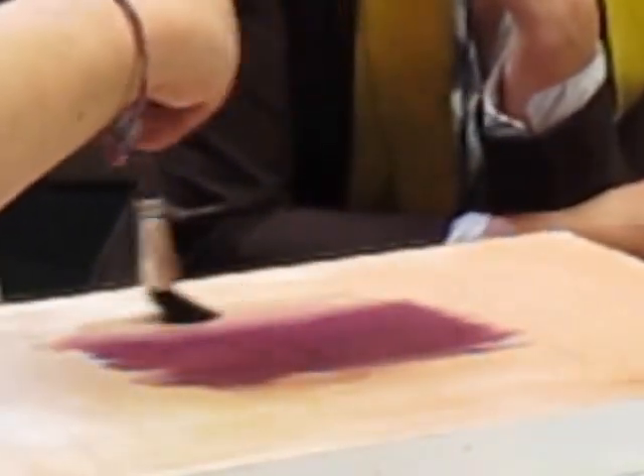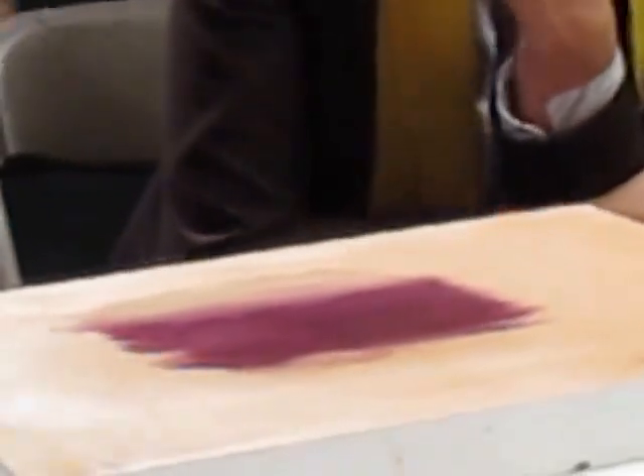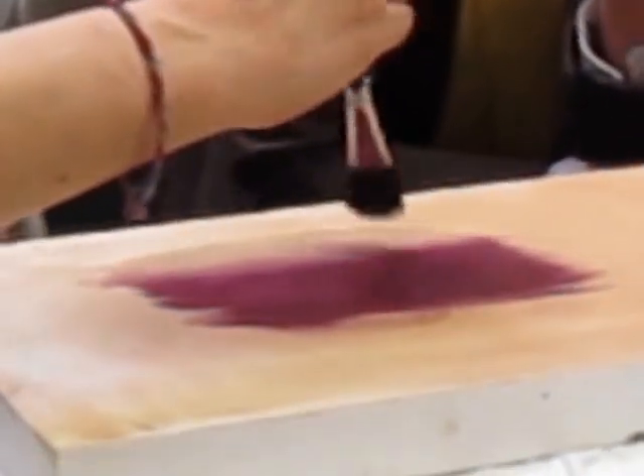And so we made a transition — not only in color and value, hue and value — we also made a transition in paint quality from transparent to opaque. That's something really important in painting flesh. If you look at someone in this lighting, if you look in the shadows, you get a sense of looking into the shadow, whereas in the light areas, the light is bouncing off the surface. It's not merely a convention — it really is an optical fact that the shadows have this transparency and the lights have an opacity.